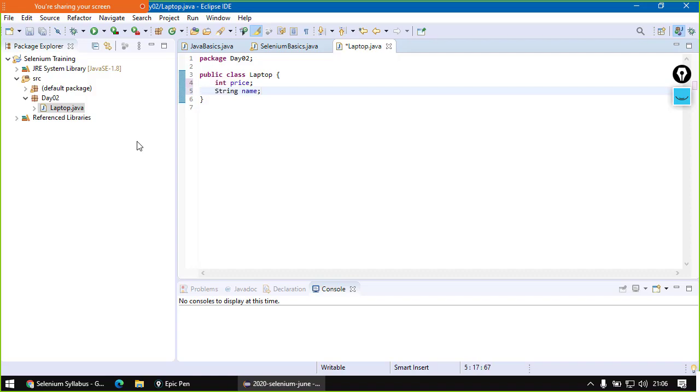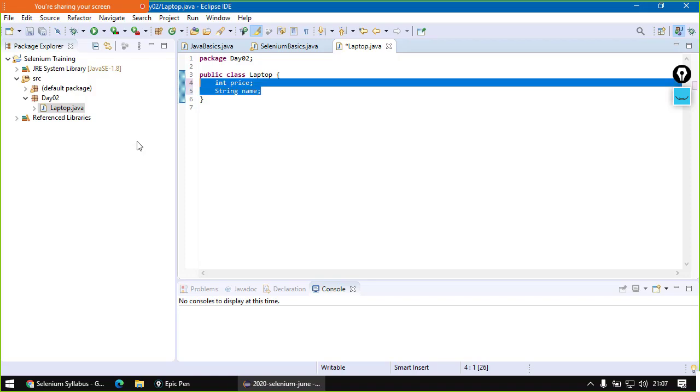Now the thing is that there are two options. Either we can access these things inside this class directly and work in this particular class, or have this information used somewhere else, right? So the thing is, we would be using this particular class somewhere else. Now how would we be able to do that? Let me just close all the older Java files.